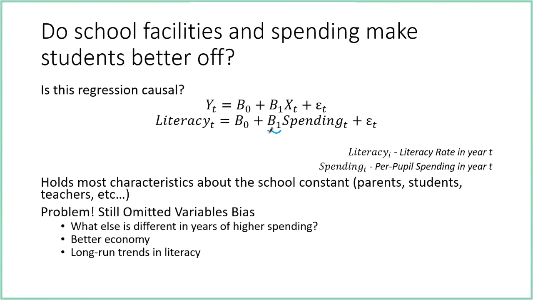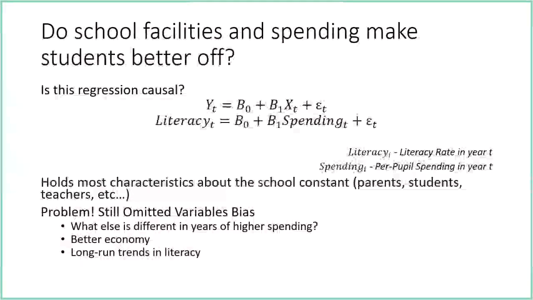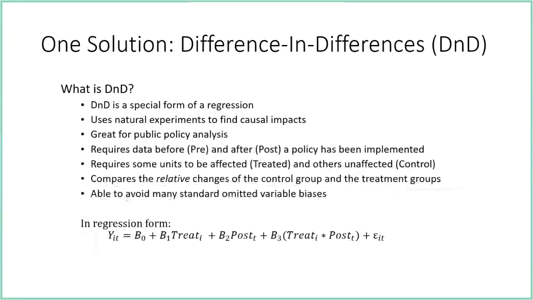So there are two big picture approaches that we could take to trying to understand the impact of school spending on literacy, one being cross-sectional data, where we compare lots of different school districts in the same year. The other one being time series data, where we look at the same school district over many years. Both of those fall prey to omitted variables bias. A solution that we're going to see, the point of today's lecture, is what's called difference in differences.